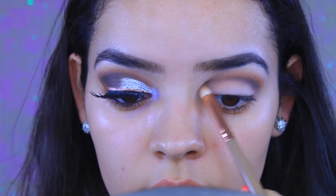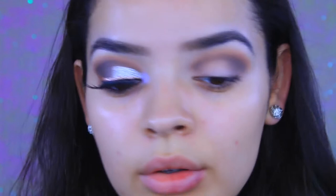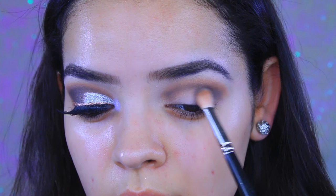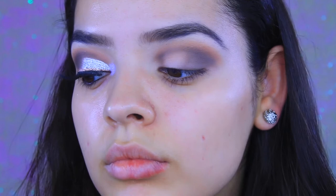I'm going to make sure everything is nice and blended, then take a MAC 217 brush and go in with the same dark brown-gray color, moving over to apply it onto my lid. We were first applying it into the crease only to get a nice defined harsh line, but now we're moving it to the outer part of the lid, leaving the inner half open so we can apply a silver shade there. I wanted to do a half cut crease with glitter only in the inner part of my lid, so just leave the inner part open and pack on this color.